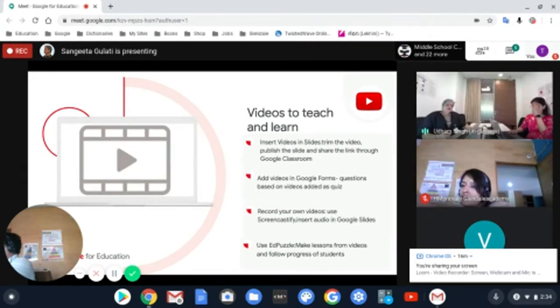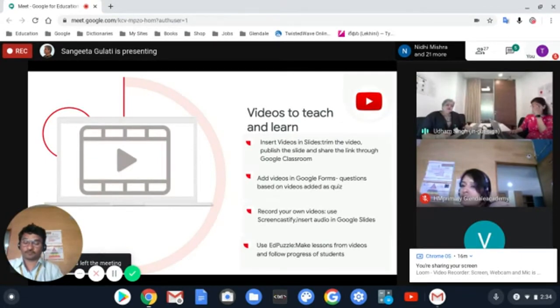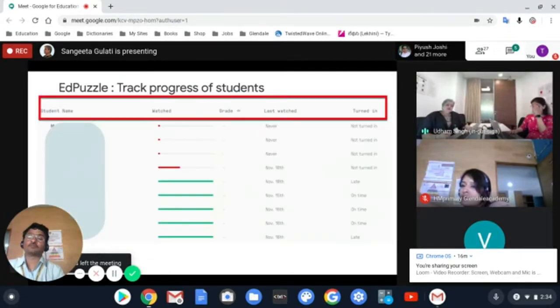And it also allows you to follow the progress of the students. Have they watched 100% of the video? Have they watched only 10% of the video? So as you take any video, it could be your own video or available on YouTube, and turn it into Edpuzzle content. You can assign it through Google Classroom, and in Google Classroom, the Edpuzzle report will let you see how students have done.